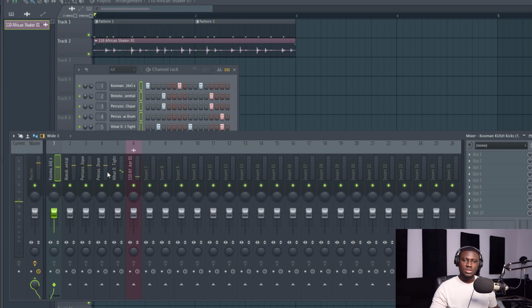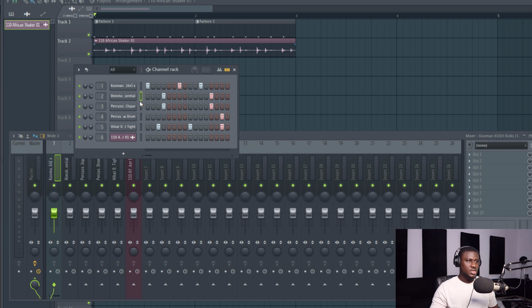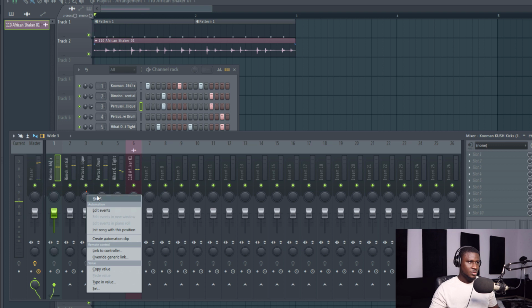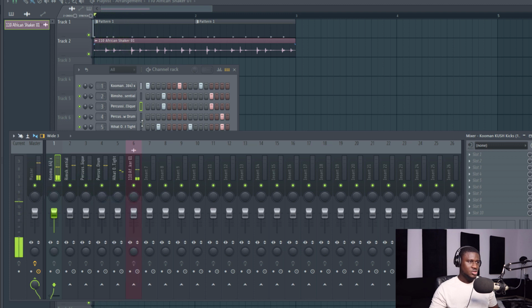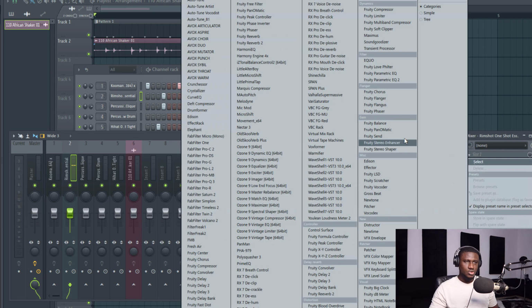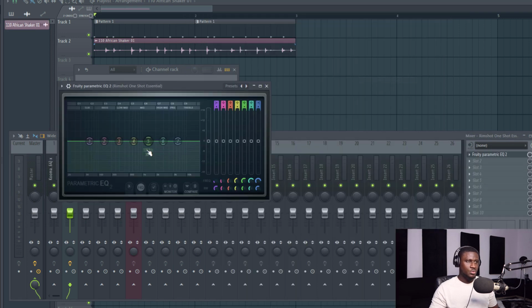So now we're going to pick out certain elements with EQ to make it sound even more interesting. That is our percussion, that's our rim shots and our percussive sound. I'm going to cut a little bit of the high end to make it sound a little bit dull. I'm going to reset this. So we're just going to identify this. This is our rim shot. We're going to open up EQ. We're going to cut this down a bit.